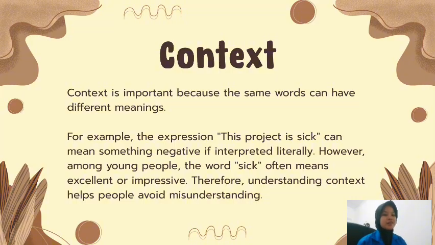Next is context. Context is important because the same word or sentence can have different meanings in different situations. For example, the expression "this project is sick" may sound negative if we understand the word literally. However, among young people, the word sick often means something excellent or impressive. This example shows that understanding the context helps us avoid misunderstandings and interpret language correctly.